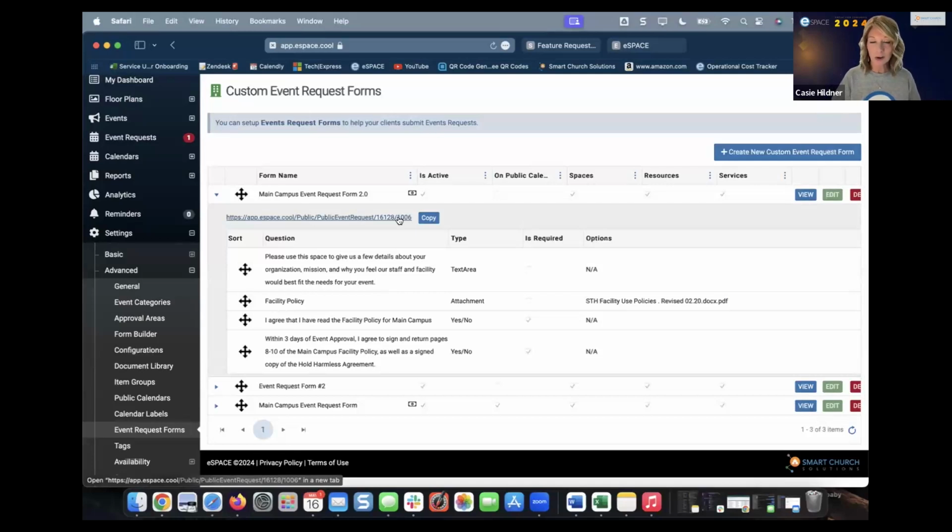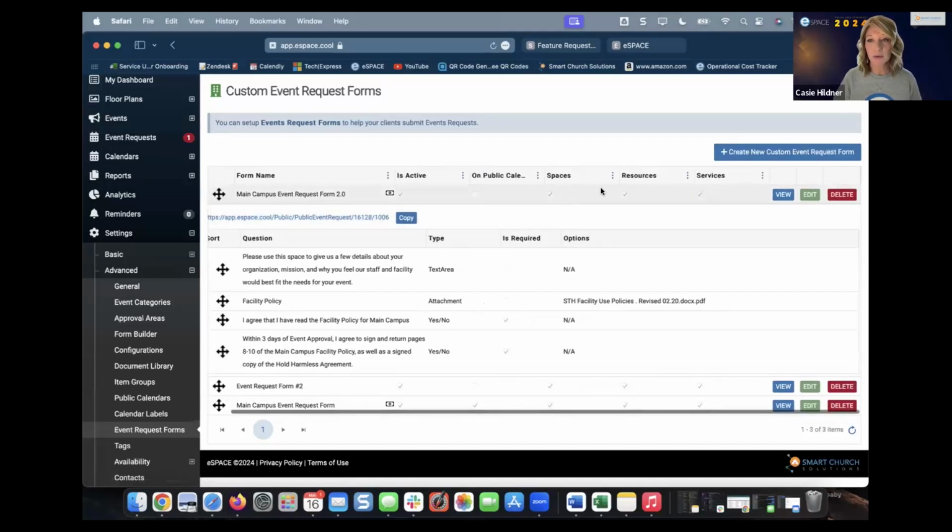What this is designed to do, if you are a church administrative assistant, you're taking phone calls all the time about events, going back and forth with communications, this is going to dial that communication in greatly. It's going to give you all the details you need with the request, so you don't have to go back and forth checking for availability to see if your text services are going to be available, things like that. You can copy this right here at the copy button and throw that into your auto signature or a website if you want to.